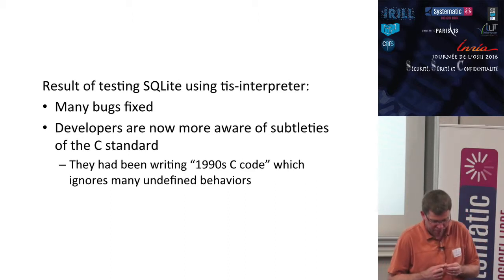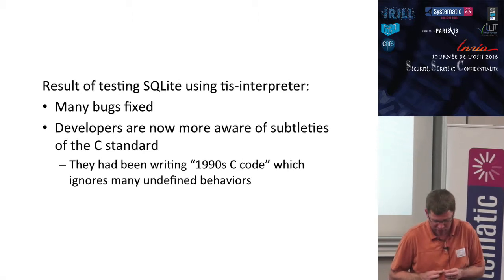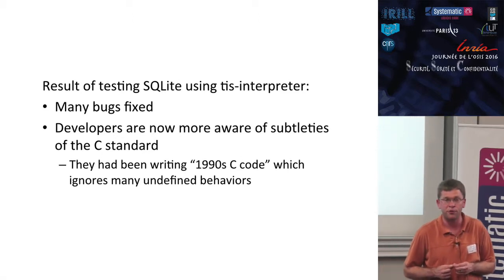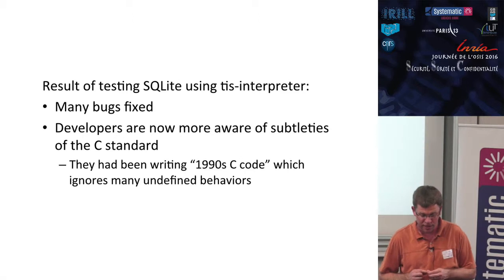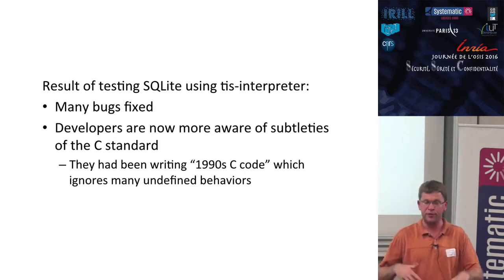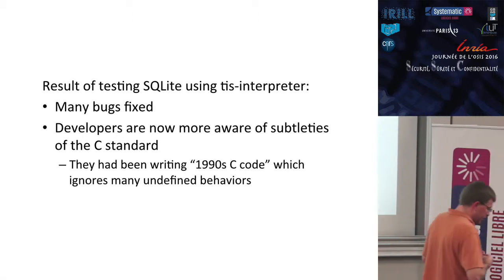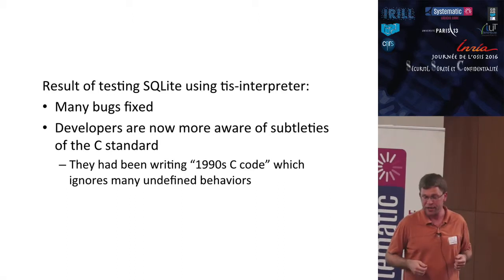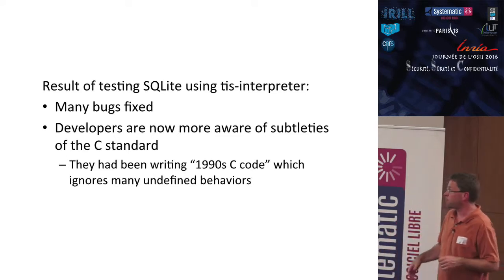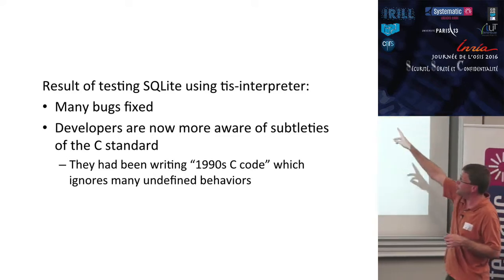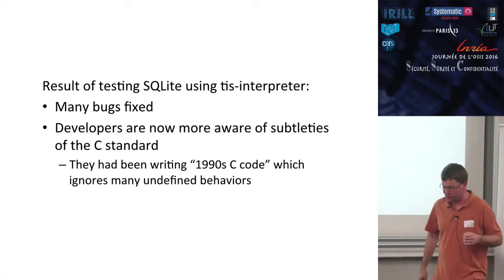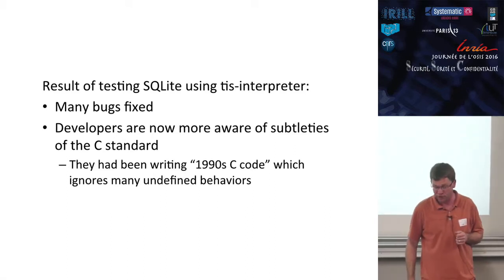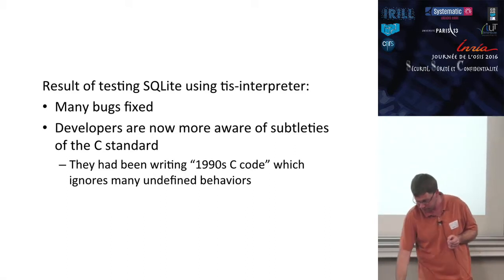A lot of people write C as if it's 1992. That kind of C that people wrote 20-some years ago just doesn't work any longer. It contains things that are undefined and also things that compilers exploit. A lot of people's understanding of C code hasn't evolved to keep up with how hostile compilers are now. So hopefully this work had some indirect effects, in addition to getting the bugs fixed, in educating people about how modern C has to be written in order to actually work.